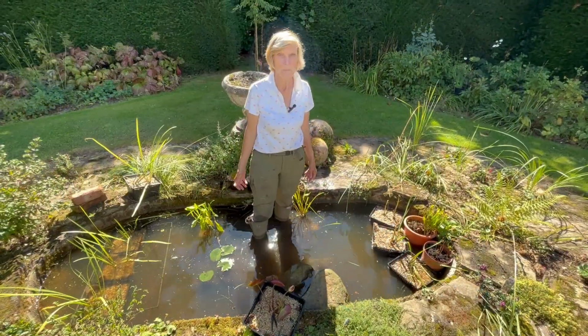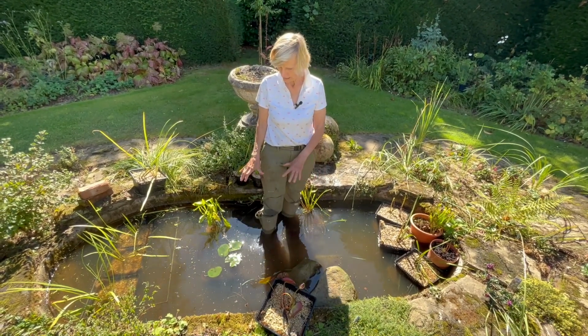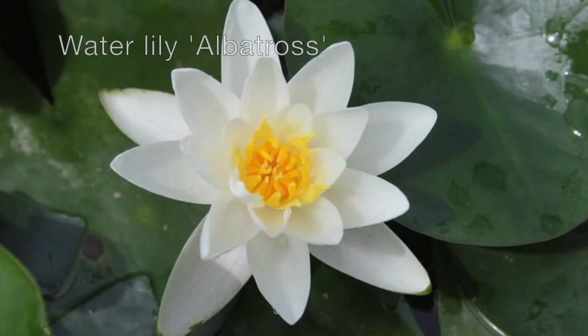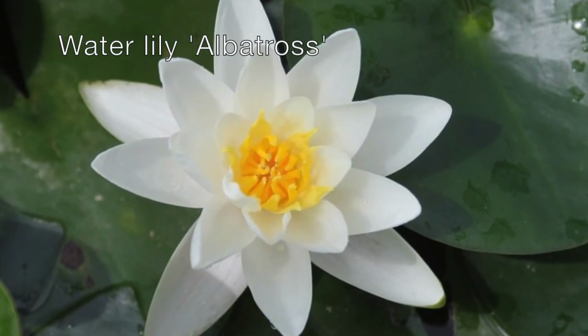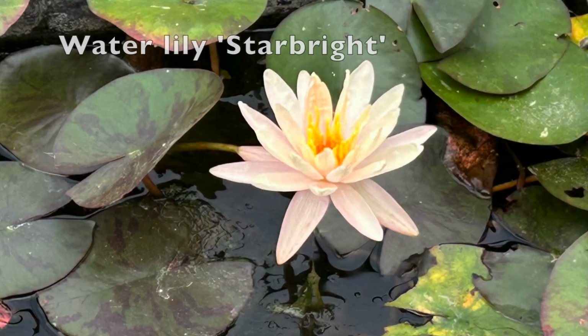Now we come to the fun bit, which is planting it back up again. I'm starting with the plants that can take the full depth of the pond, and I've bought two new water lilies. One's already in, that's a white one called Albatross, and this is a slightly apricot one called Starbright.